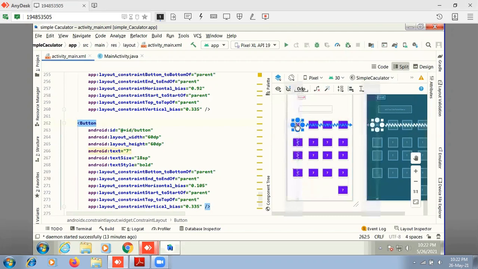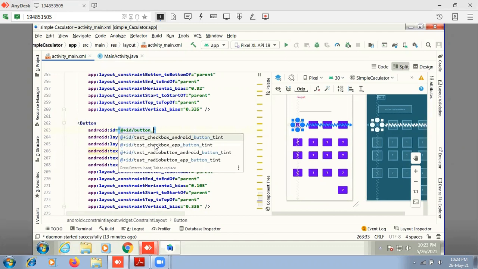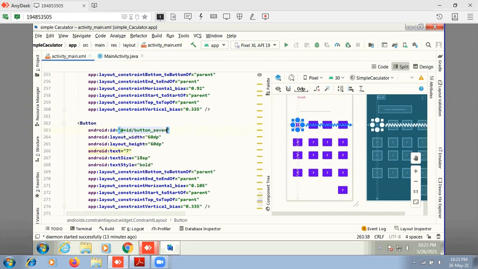Okay, do not worry where the code is. As soon as you click on the button, the respective code will get displayed, and make sure you do 2 things every time. The first thing is change the button ID, because since I've copied all the buttons, its ID will be the same. And one more thing is you have to change the text that has to get displayed. Since it is the first one, it is 7, and at the same time you make one naming convention, so I'll just say button underscore 7, so that when I'm doing referencing from the Java programming, it will be easy for me to do the coding part.